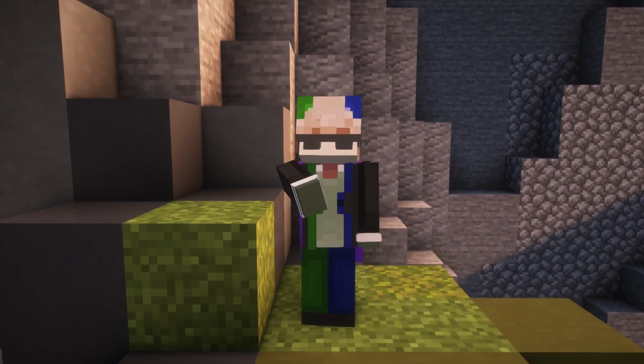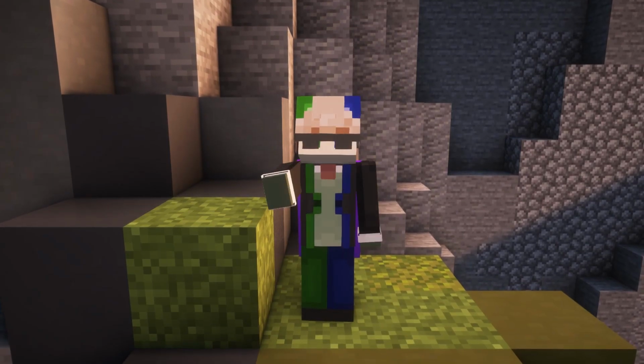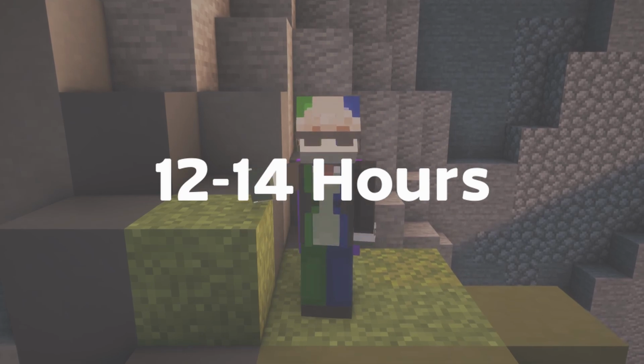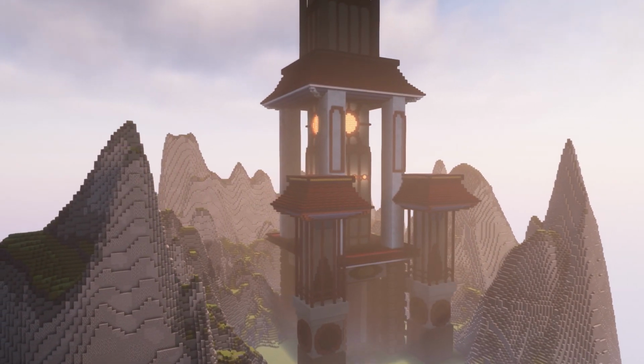This prison is on the bigger side of spawn prisons. With 6 guards, placing at 5 blocks per second, not including refill times or anything, it takes between 12 and 14 hours to complete the build. So we obviously need to have some way to make 7th class a little bit less possible.